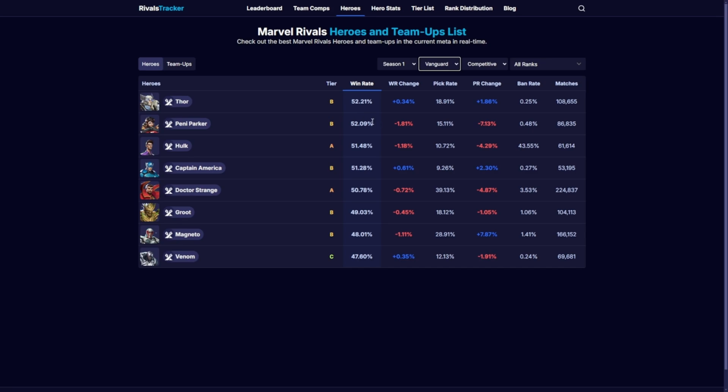Thor is really good when it comes to putting in damage and just being in the front line. He's just able to do a lot of stuff, but his ult is not that good, so he's not really someone who you would play as your go-to character. But if it is, you should be fine. You're gonna be able to perform pretty well with him.